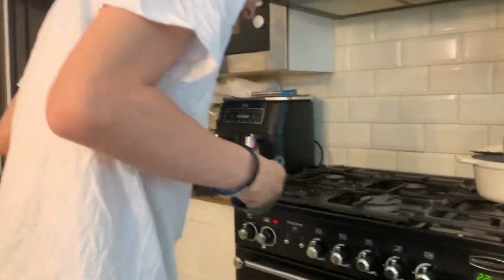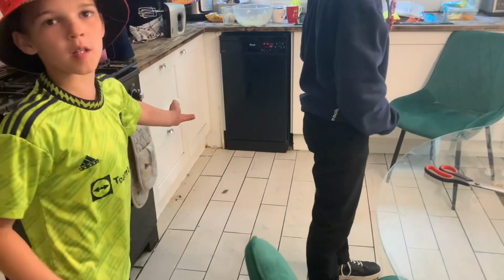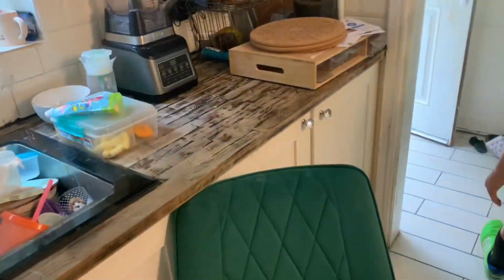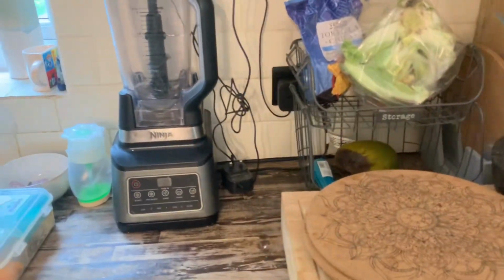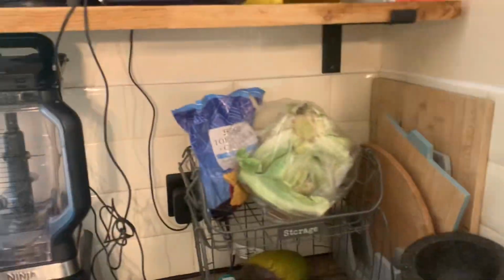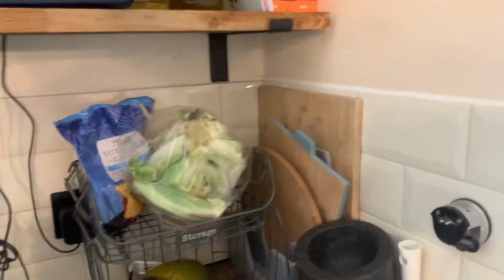I grab Mr. Krabs. I don't know why I did that. Alexa, set an alarm for 16 minutes. 16? 16 minutes. Here's a tip. Stop it in a minute, that's quick. It's been 5 seconds. Alexa, set an alarm for 17 minutes. It's only been like a minute. 17 minutes. Starting now.